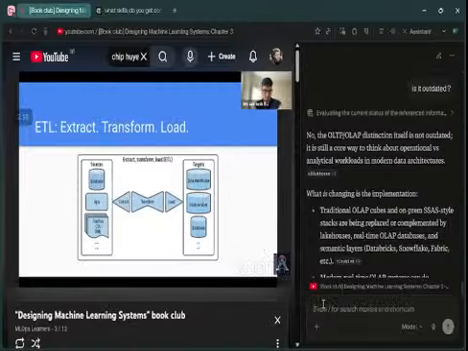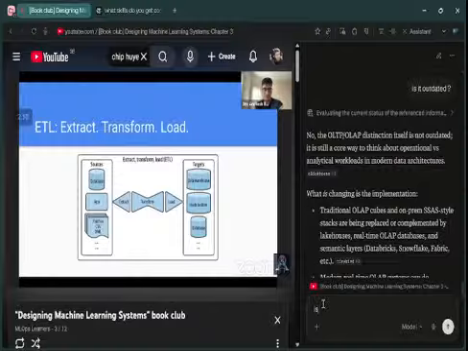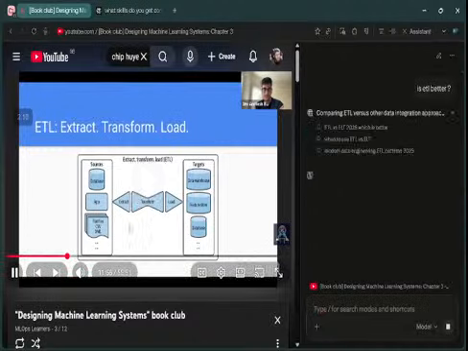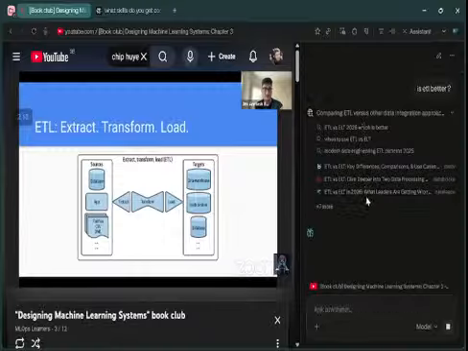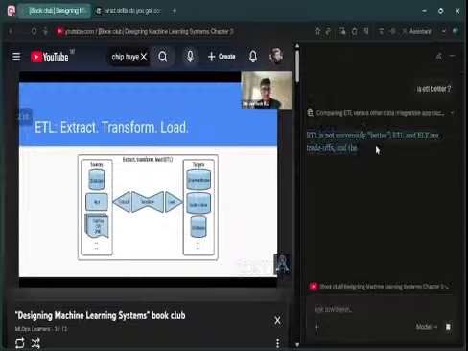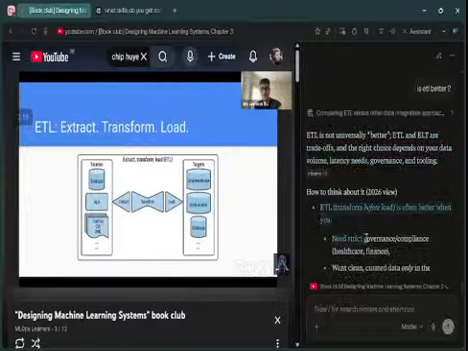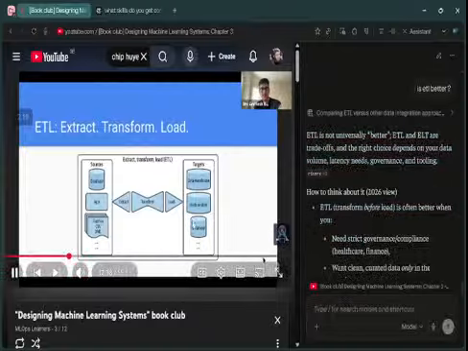So given that we have information on storage engines, let's focus on a pipeline that would get data from sources to targets. To enable this, we have ETL, which is basically the pipeline used to get data from a structured source, like a database, app, or a flat file, to your target data warehouse or feature store, using three distinct processes: the extract phase, where you filter out the data that you're interested in; the transform phase, where you format this data into what is required for your model or for your target data warehouse or data storage; and load, where you simply load into the target feature store. So let's move to the next slide.